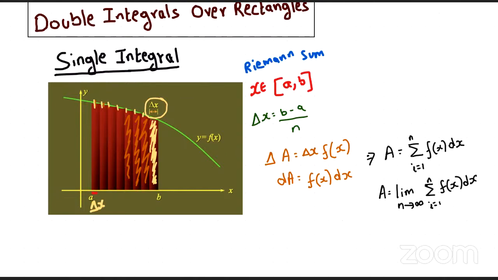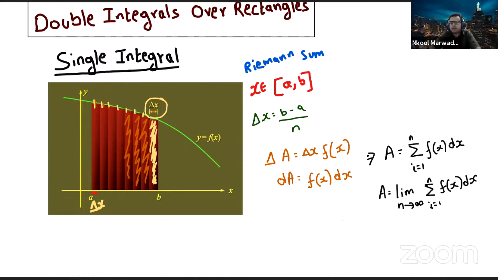No, sir, no doubts. Now we know that the limit as n tends towards infinity, i equals 1 to n, means that we got an infinite series. We have broken this region into infinite numbers of small rectangles. We are calculating the area of each rectangle and summing it up. So we will get an infinite series. And according to the notation, this limit as n tends towards infinity of the sum from 1 to n is the integral, and it is the integral over the region a to b.